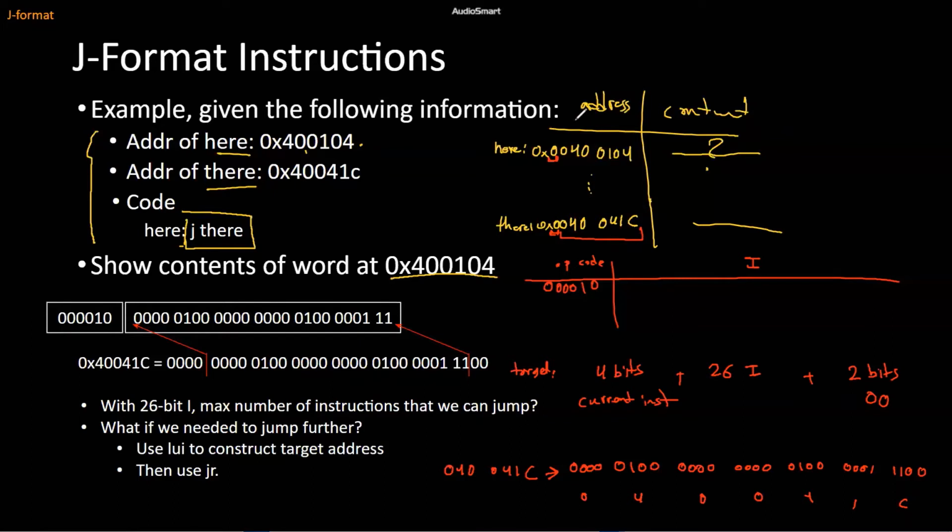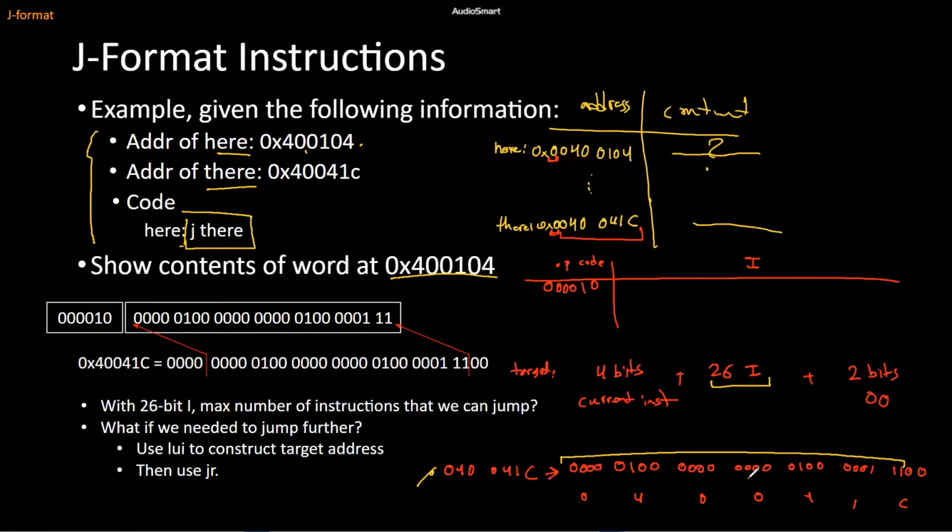So how am I going to get the I? We said the I was only these 26 bits in the middle. We had a 0 here before, and I already dropped that, so I didn't even write it. So the I is going to be all that except these last 2 bits, because that's going to be 26.